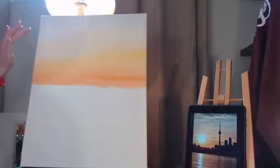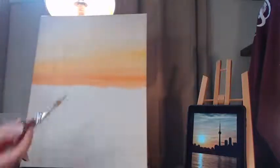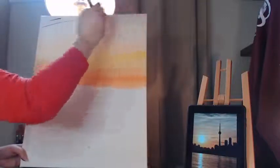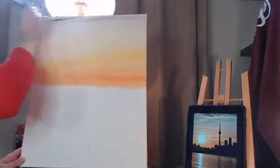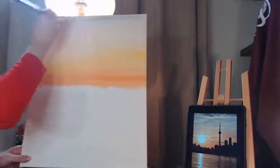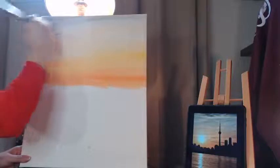Awesome. Okay. Now, as I keep going, I want to keep with my white because, again, my paint has dried a little quickly, but that's okay. Some white up here, and I want to get a little touch of black, but it's going to go a little crazy, so I'm just going to put little swooshy lines, and then before I do anything else, I'm going to try and take that black off of my brush with my paper towel, and then now I'm going to go with my white, and we're just going to go on top and blend out these lines to make a very subtle gray happening up here.